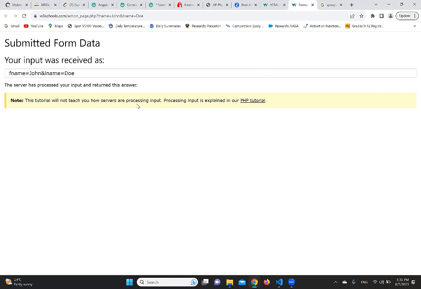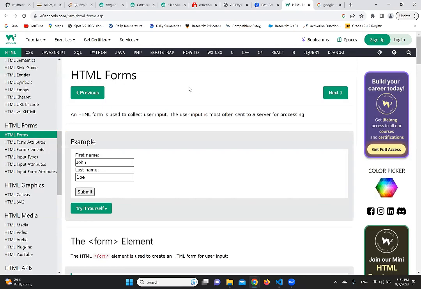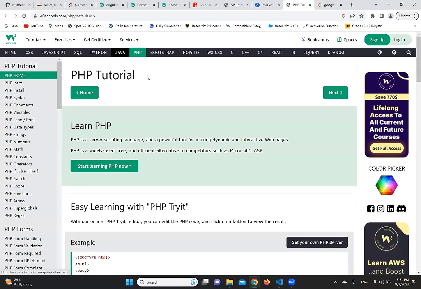And this is a good segue into the second part of the advanced topics I was going to talk about. So these get and post methods, as well as a bunch of other complex ways that we process the input, it's really dealt with using PHP. So if we go back to HTML, you can see there's an entire section devoted to PHP. PHP is yet another web development language. You'll see there's a ton of them, really.